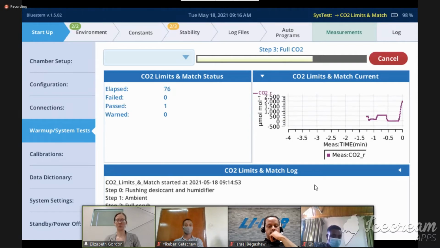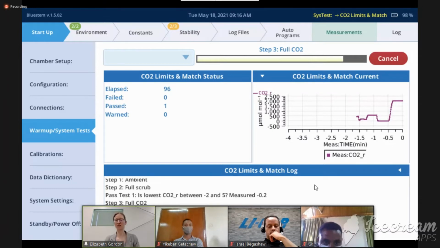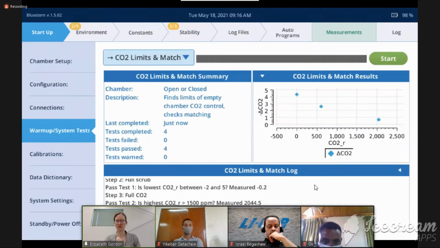I'm also checking my zeros in this case, just to make sure that if I have an analyzer offset, I know about that. Remember, we talked about how if we are calculating photosynthesis, we need to know that the CO2R and CO2S are really zero when we say they are. Otherwise, it can cause an offset of CO2. So this worked for me. My CO2R was low. I was able to add CO2, and then I was able to remove it as well.